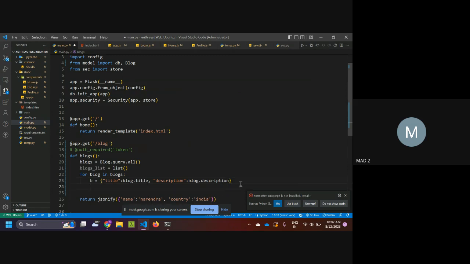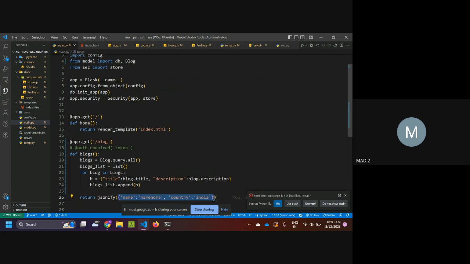And then I'll push this inside this blog list, so blog list dot append. So it will take all the blogs and convert each into a dictionary, and then I'll append it to this list, and then I'll return this list, blog list.